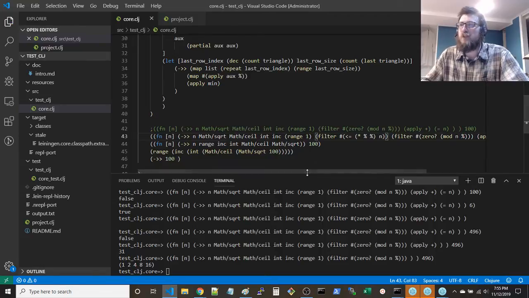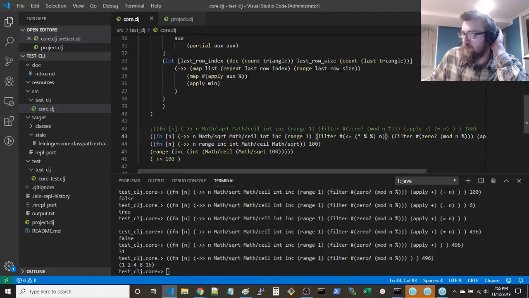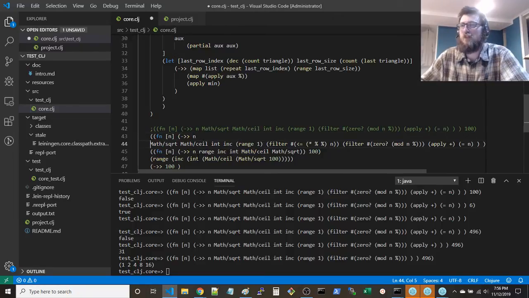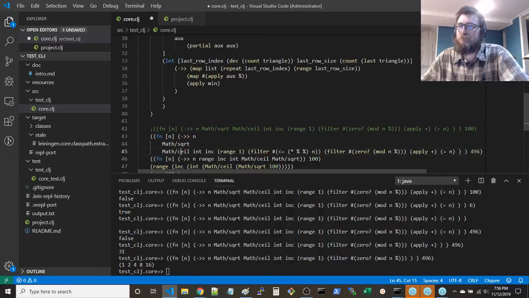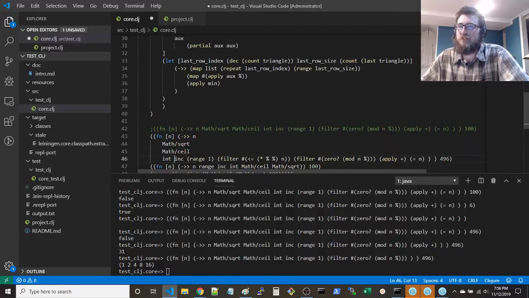So we can include, you know what we're going to do also? We're going to go ahead and start doing this, so it's a little more clear what's going on here.